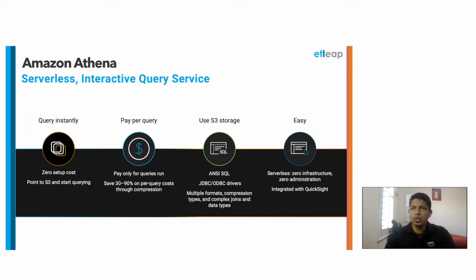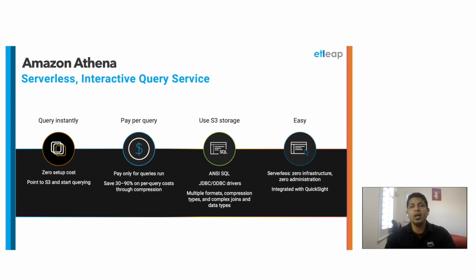Most results are delivered within seconds, and with Athena, there may not be a need to prepare your data before analysis. This makes it easy for anyone with SQL skills to quickly analyze large-scale datasets. Again, with Amazon Athena, you only pay for the queries that you run, and you are charged $5 per terabyte of data you scan. You can also save 30 to 90% on your per-query cost and get better performance by utilizing compression, partitioning the data, and converting your data into columnar formats.